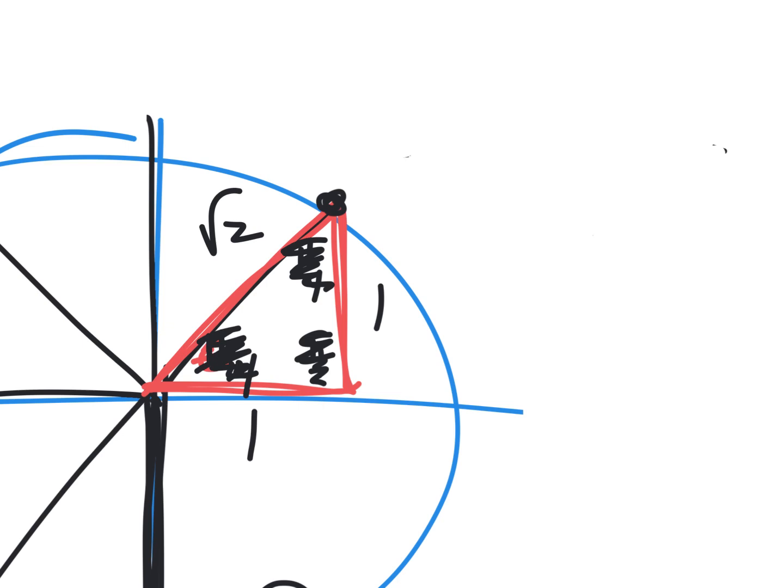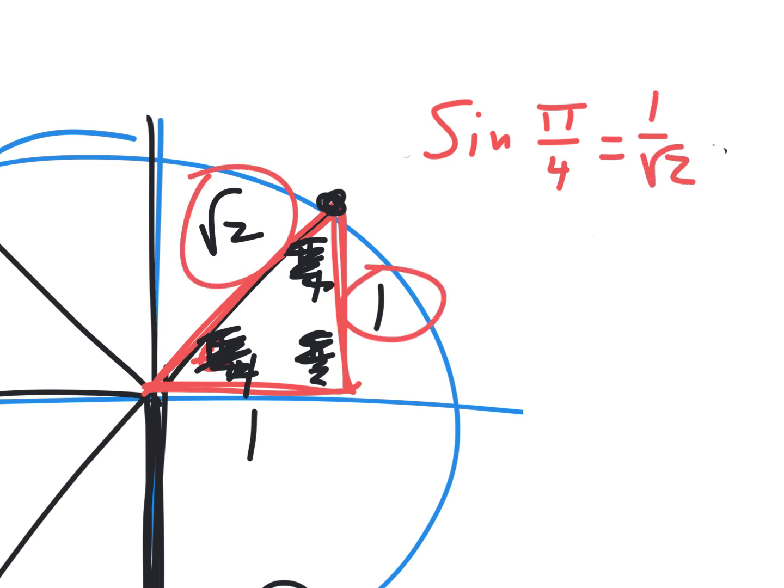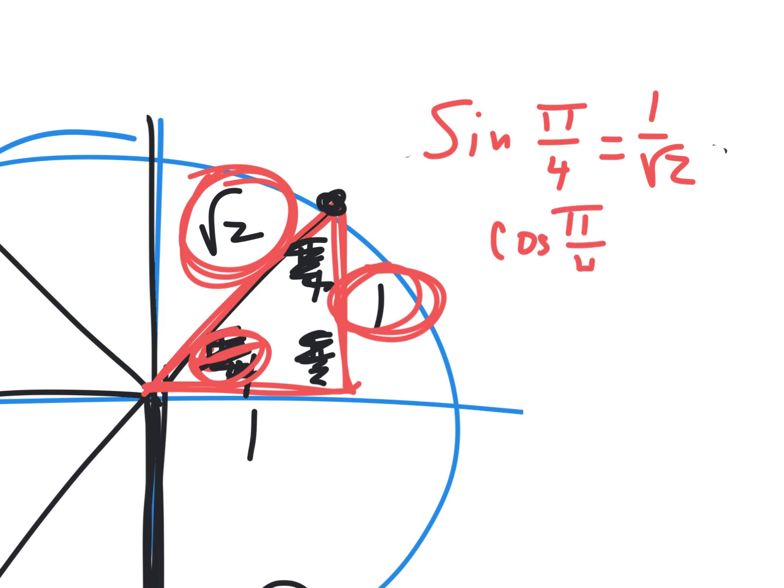I'm going to do it the unit circle way, and I'm going to do it what I think is the easy way. If I want sine of pi over 4, I would draw this triangle and then just use sine as opposite over hypotenuse. 1 over root 2. You see how quick that was? Isn't that what opposite over hypotenuse means from this angle's perspective? Opposite over hypotenuse, 1 over root 2. Would you please figure out cosine of pi over 4? Well, it's adjacent, which is this one, over hypotenuse. It's the same thing. You're right.